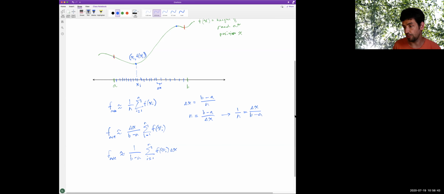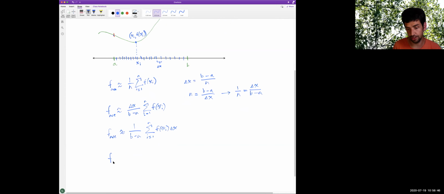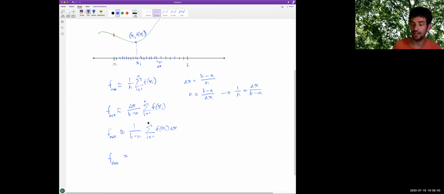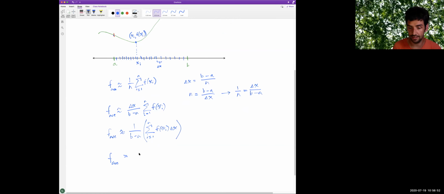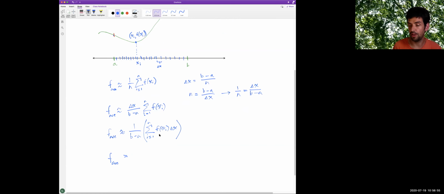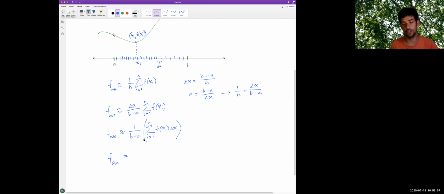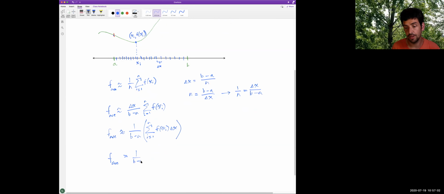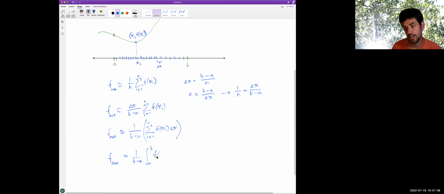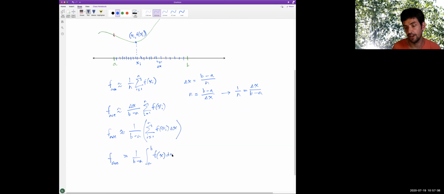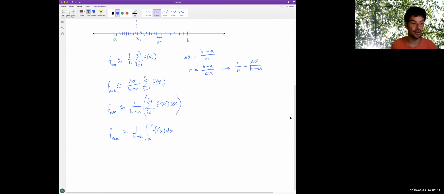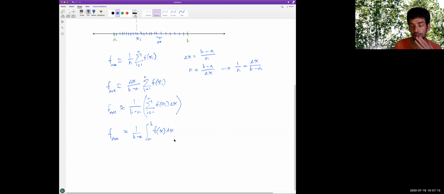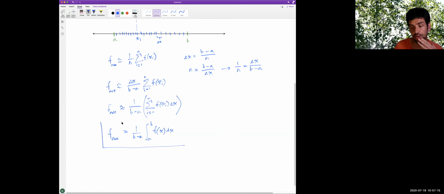So what we'll call the average value of this function is taking the limit as n goes to infinity. And as we do that, we notice what this sum over here looks like. This is a constant, 1 over b minus a stays the same. The sum in the limit becomes an integral, and it tells us exactly how. We'll take this to be our definition of the average value of a function. So there's our average value.